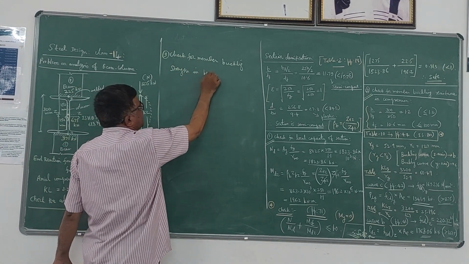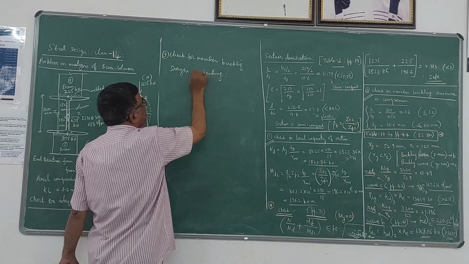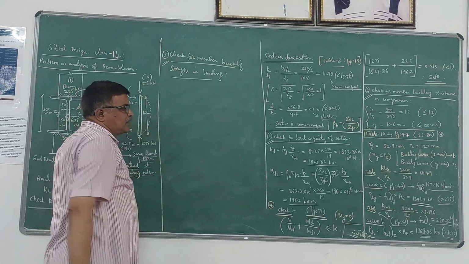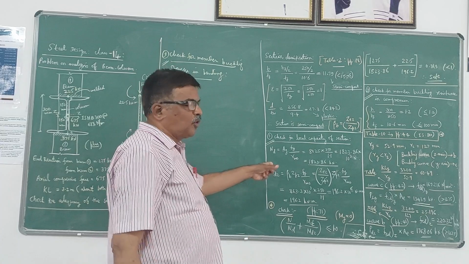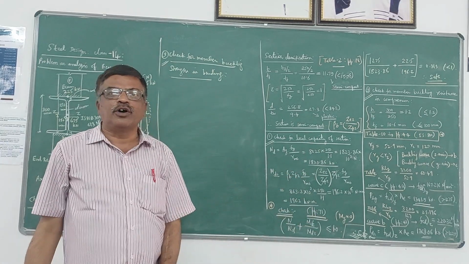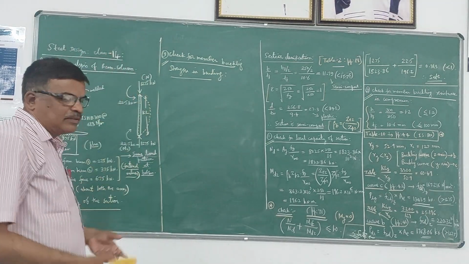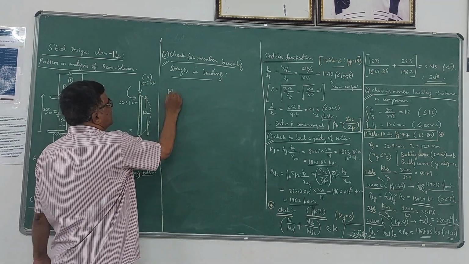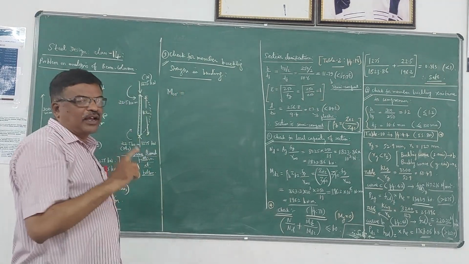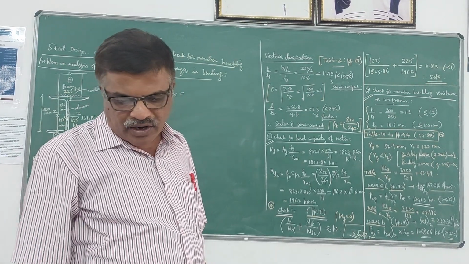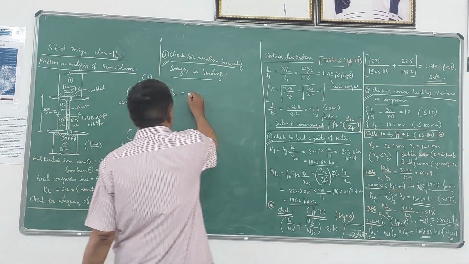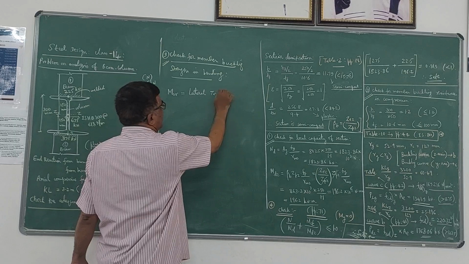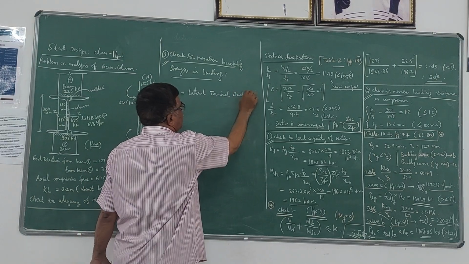See, all these steps I have explained in the previous video. For this, of course, now we are treating the beam column as a beam. So what we are doing is, first check is for local capacity, second check is treating the beam column as a column, third check is treating the beam column as a beam. Now for this we have to calculate, as we have designed in the case of laterally unrestrained beam, one thing called MCR, which is called the lateral torsional buckling moment. The MCR we are going to calculate, lateral torsional buckling moment. So this value we have to calculate.